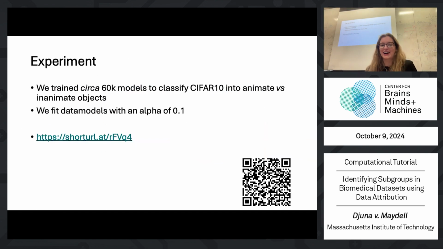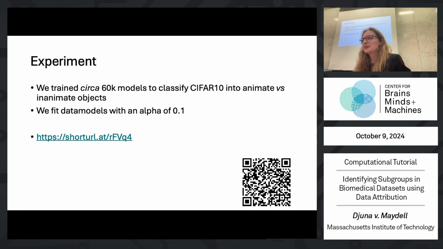Okay, so in starting to get at this question of using data models to identify meaningful subgroups in biological data, I thought it would be cool for the tutorial to do an experiment where we do something slightly different than the paper. Instead of training a classifier on CIFAR that learns these 10 classes, we trained a classifier on CIFAR that just learns inanimate versus animate objects, which approximately splits the data set in half.